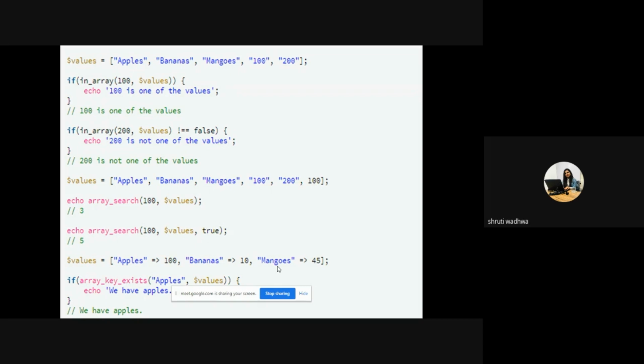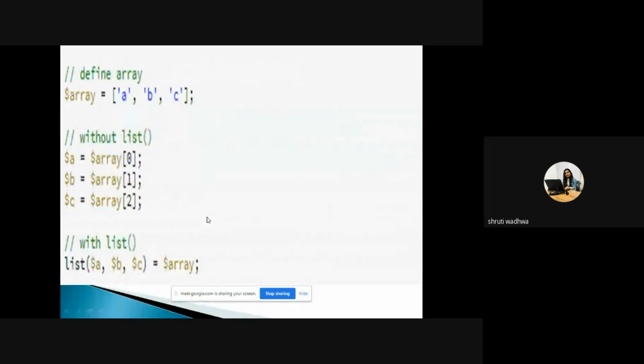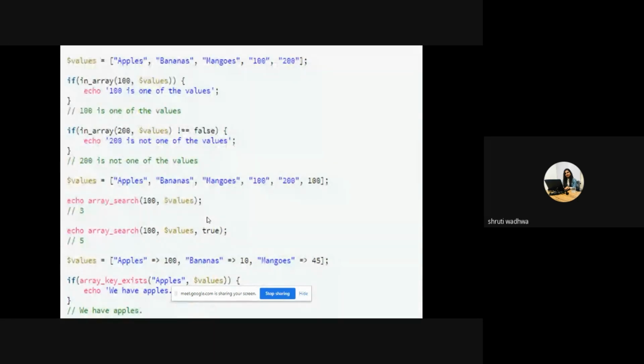So array_search is providing you the index value of the first element. For example, if I'm having a new array and in this we are having a 200 at the third position and the fifth position. If we pass this function the parameter true over here, what it will do is check the last one also.